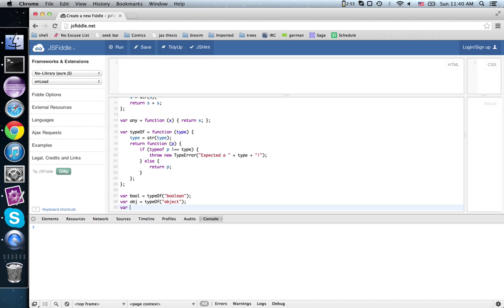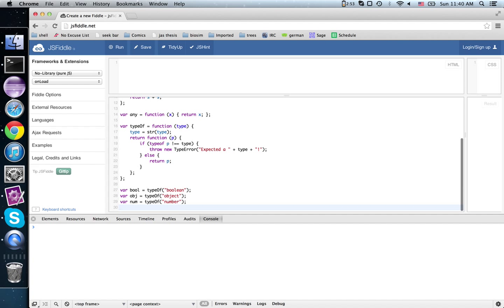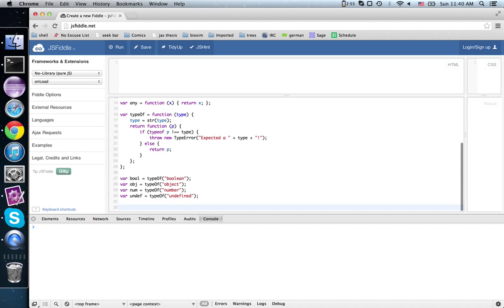Var num equals type of number, var undef equals type of undefined. So now we have the 4 other primitive types as contracts, and we can consider functions that map from one type to another type.